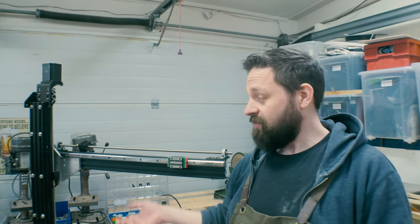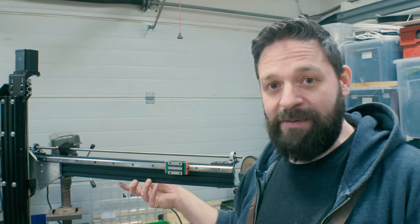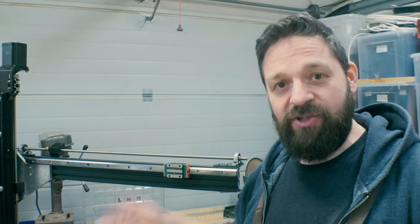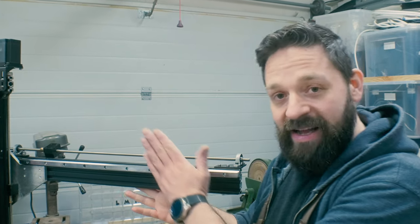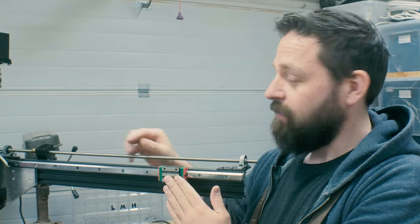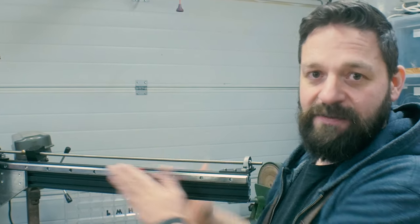That took me about 3 months, I think, to build this. I have been waiting for parts that I've ordered, and I also have had other projects in the meantime. But now I'm finished with all the mechanics of this 3D printer. I have to build, of course, a plate here for me to mount the extruder and to mount this lead screw nut to this bracket.